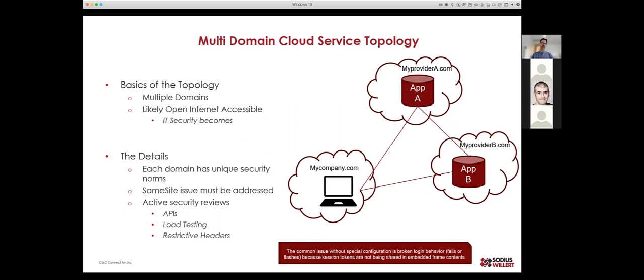And then that builds up when we start doing a multi-domain cloud service topology. This is where security becomes that much more rigorous. Not only do we want to work from an OSLC level, we also want to make sure all those endpoints are secure and the IT team can manage and audit those. Those are the types of things that we engage in.